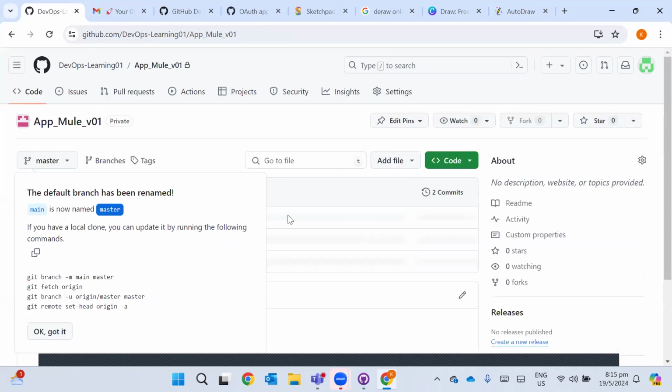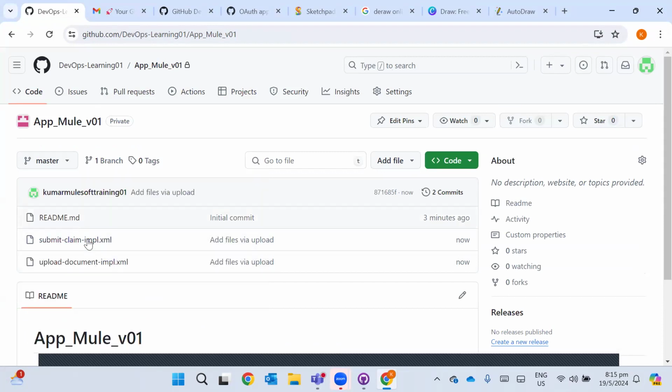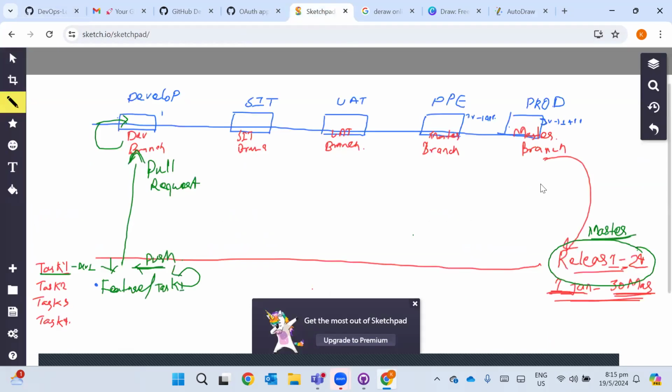Since we are doing everything on the central repository, once you commit, things will be available here. Now we have the readme file here, then these two XML files are in this application.